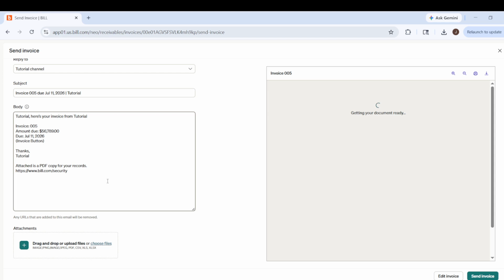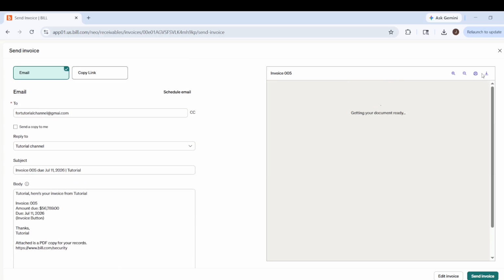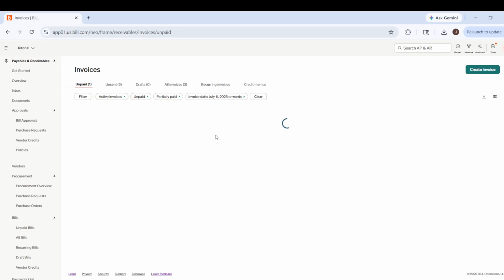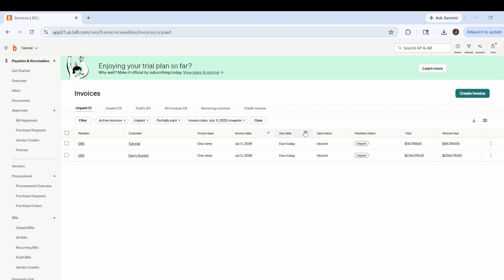When everything looks good, you will send the invoice through email. On the Review and Send screen, look for the email option, then click Send. Depending on your settings, the system may prompt you to confirm the recipient or display an email preview. Make sure the email delivery method is selected as email, and then click Send to finalize it. After you send, you should see a confirmation that the invoice has been sent, and the customer will receive the payment request.